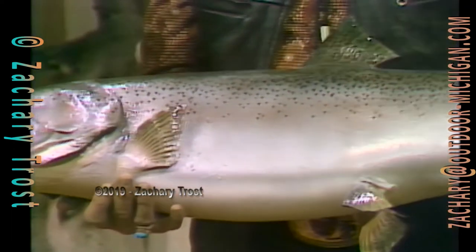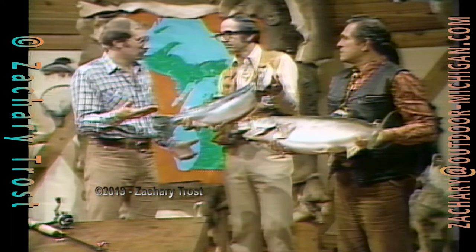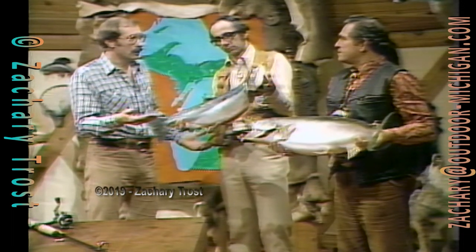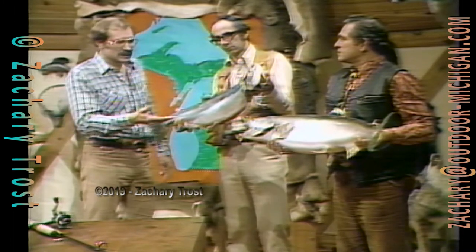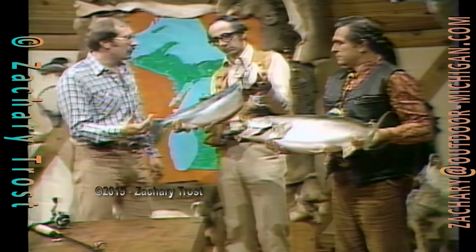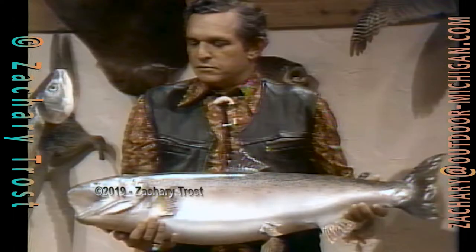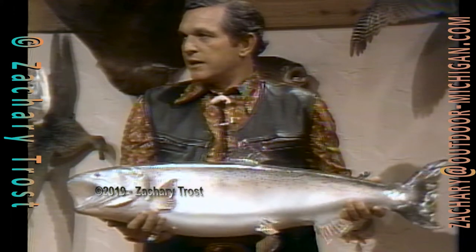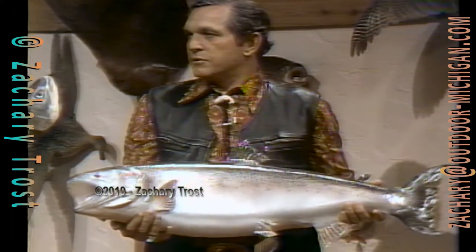The steelhead are an interesting fish in that they come in in the fall, or generally in the spring, but some of them in the fall, so they can spawn in the spring. So you're catching them under spawning runs. But fish are not supposed to eat under spawning runs — I've heard that steelhead trout don't even take a bit of food from the time they leave the Great Lakes, and it might be all winter long. This is very common to migratory species that come in spawning like this of the trout. They'll come in and they don't eat a thing the minute they enter the stream.